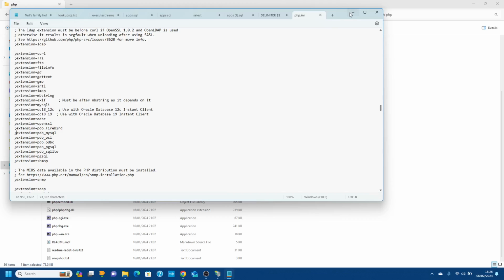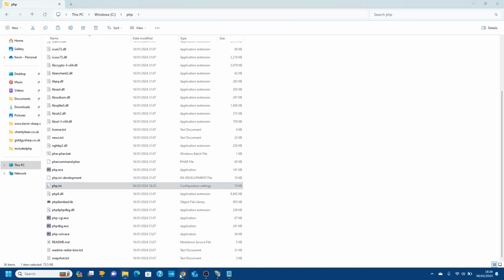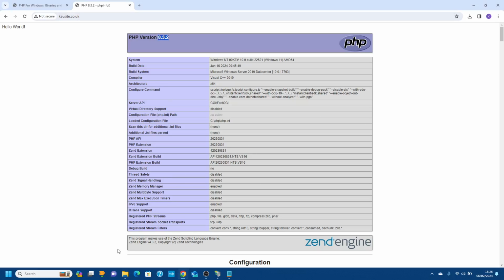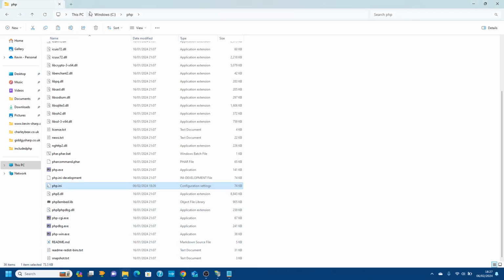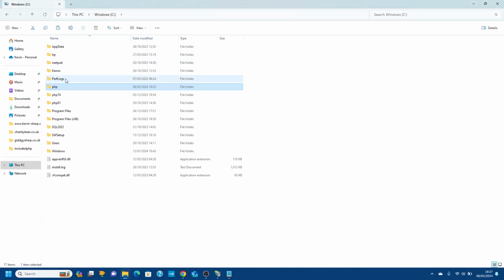So that is it. That is effectively all there is to doing it. And again, please watch my previous videos on how to set up IIS and PHP 8.2 with IIS, because that shows you how you have to add PHP to the path, environment variables, and how to configure it inside of IIS. But this way I quite like, because it means if I get a new version, the site temporarily goes down, you can even write a batch file to do it. And now I've got previous versions, and that's 8.3.